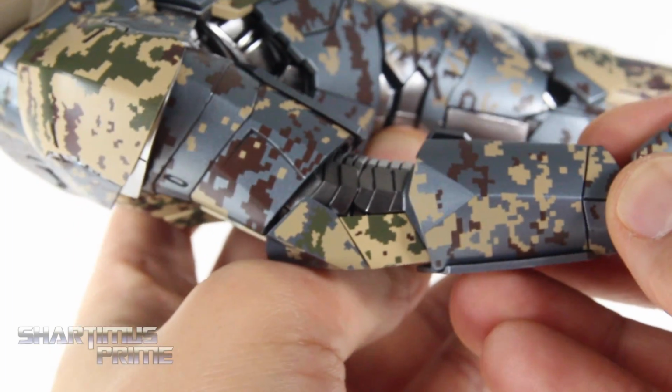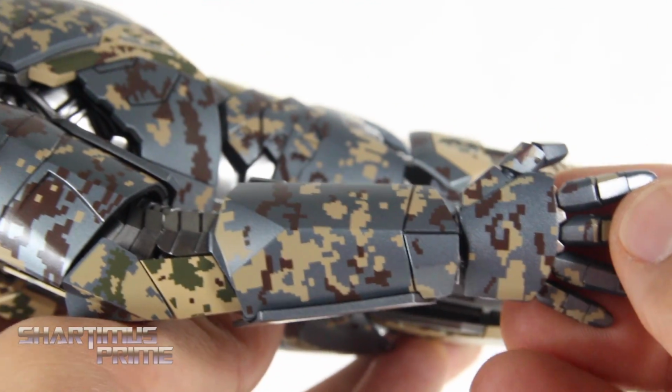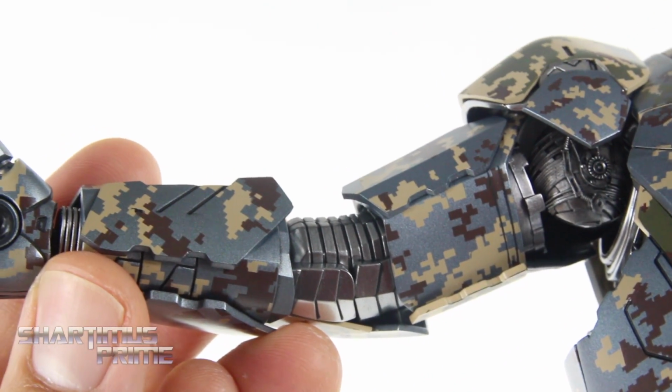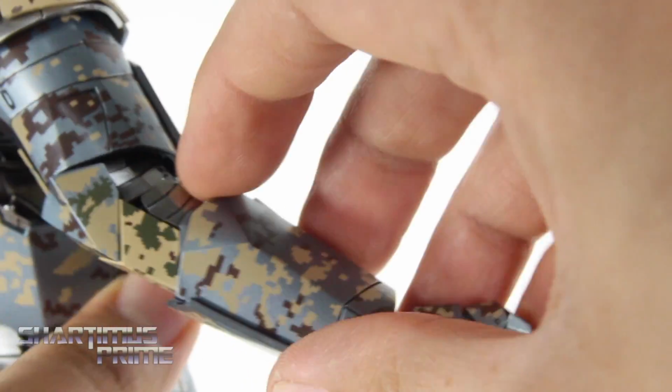And then here's looking at the arms of the figure, looking very cool. I like it. Pretty sweet. Like all those little details in there, you know. I know it's all just decoed on there, but it still looks good to me. Not my favorite design choice, of course, but still, I think it's actually a pretty sweet idea.